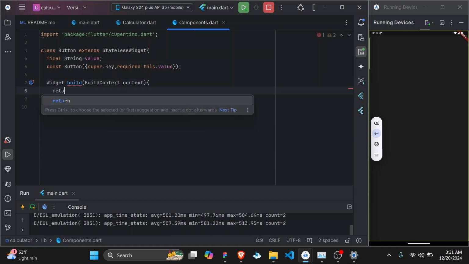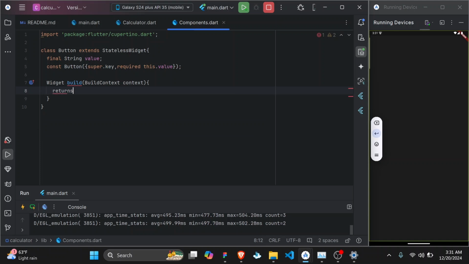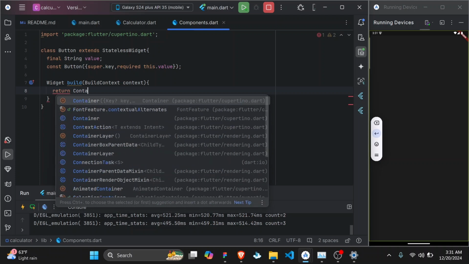And it returns a container where we'll place our button.